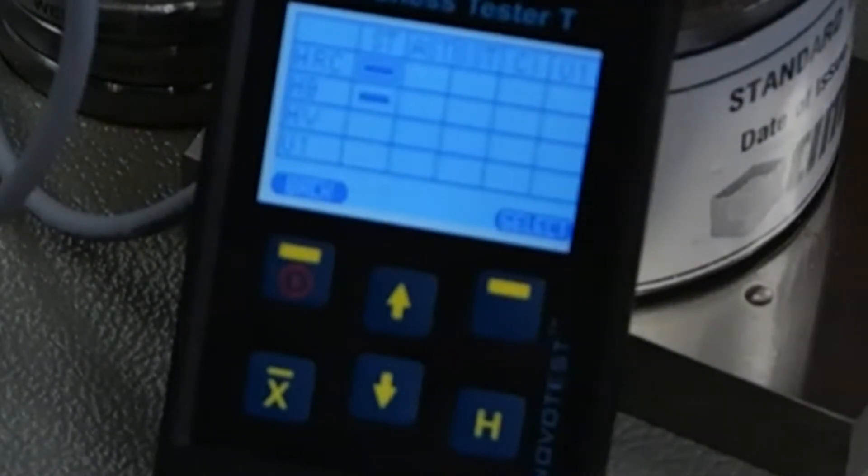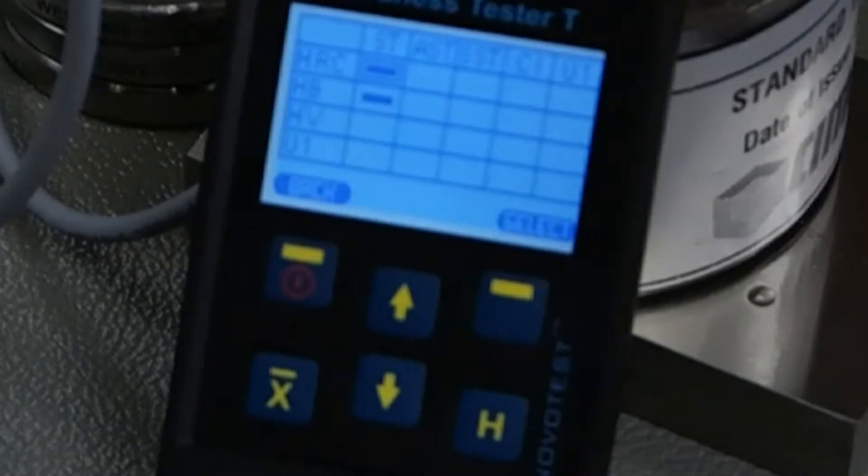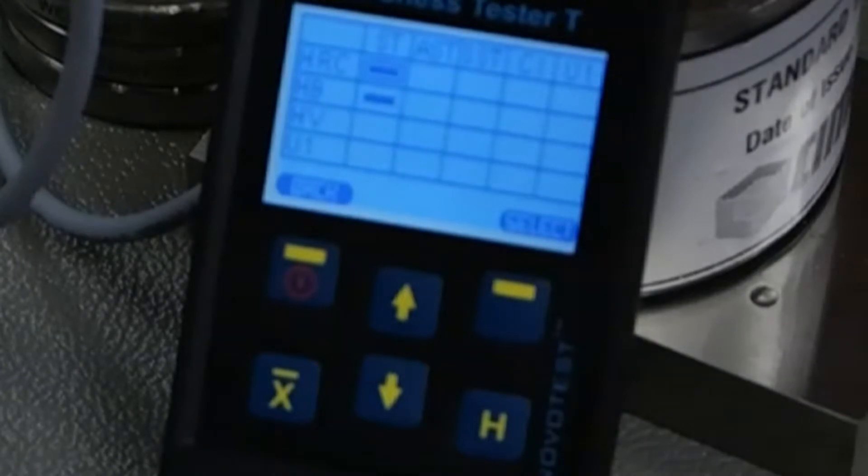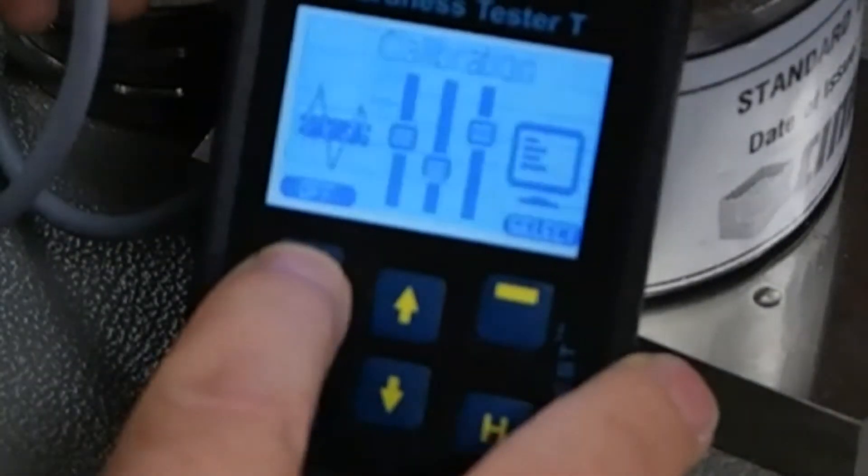So if you've got stainless steel, you would have three pieces of steel of the same material type of different hardness and you'd use the calibration for that. Very quick and easy. It's going to be shown in a different video. So I'm going to hit the back button here.